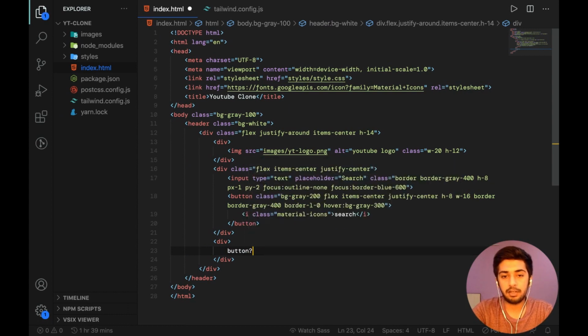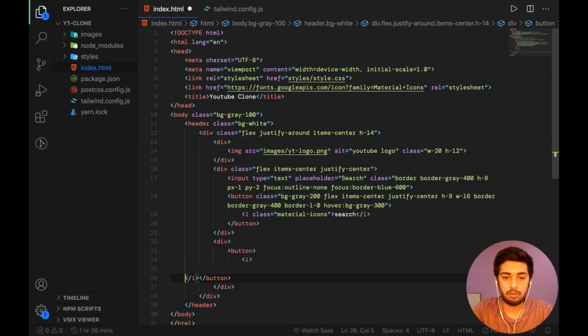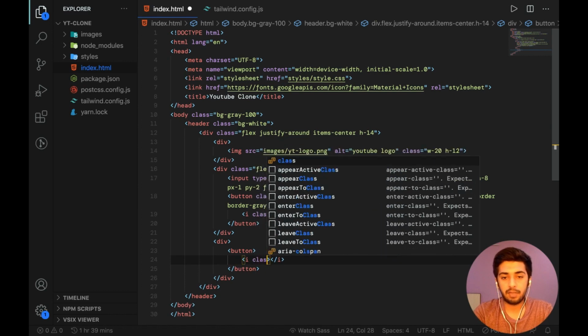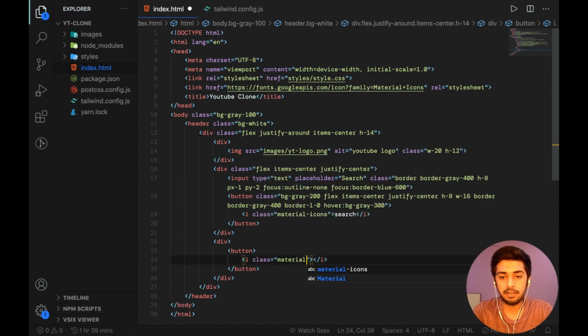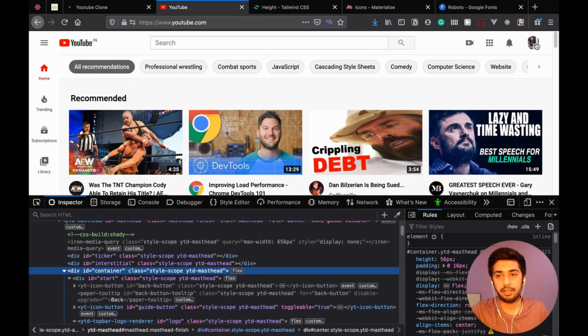So it's going to be a button, icon button times 3. Alright, that messed up. Never mind. Button times 3. Oh god, the spacing is messed up. Yep. And similar to the search icon before, we can give them a class of material-icons, and then we only need to specify what icon we need.